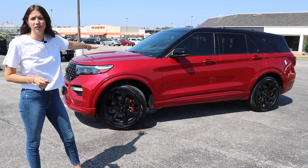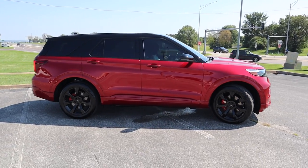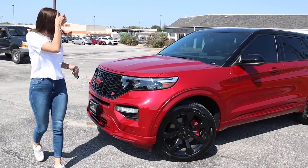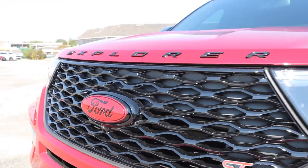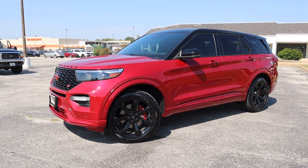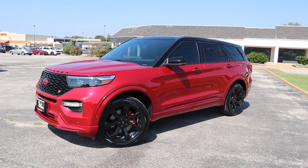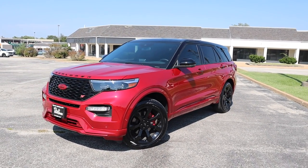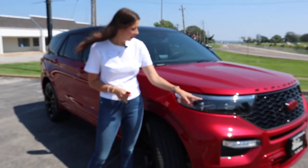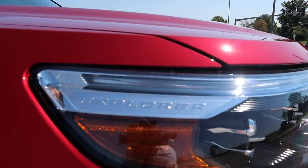Okay, do not lie to me — if you just saw the side of this car, would you not think it was a Range Rover? Obsessed with the black roof. This car is in Black Mirror — oh my gosh, she's stunning. Let's start with the front end like we normally do. The hood lines are kind of subtle but overall it has a very masculine look. I really love how the gloss black accents highlight the good features. The grille looks great, I love the gloss black mirror caps, the wraparound headlights look awesome, and I'm really impressed with how high-end the body style looks. I love this little Explorer badging right into the headlight — I think that looks amazing.